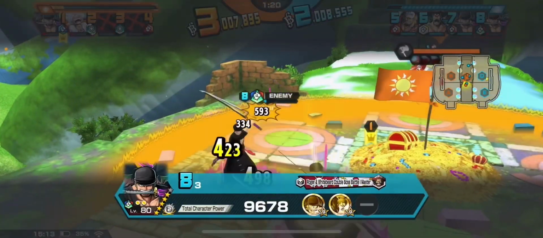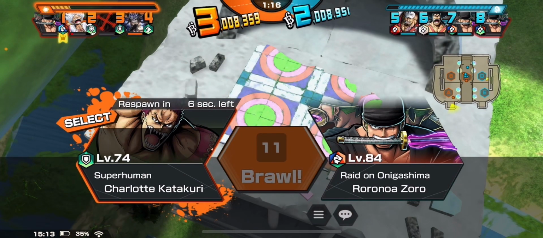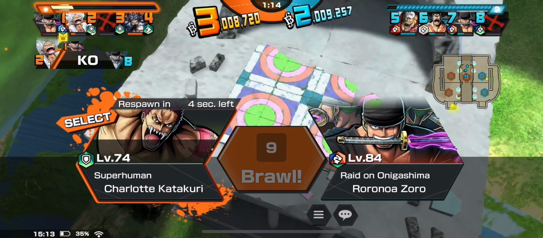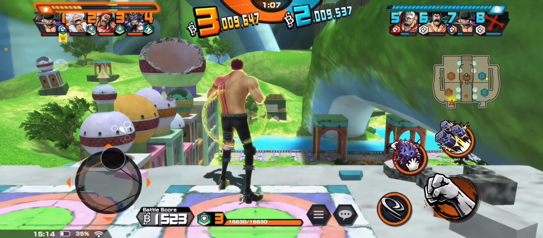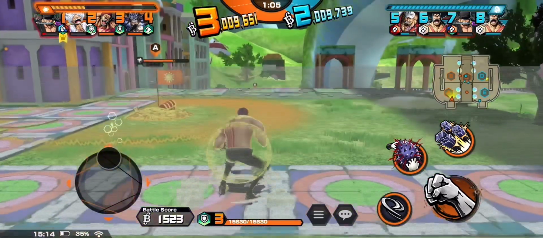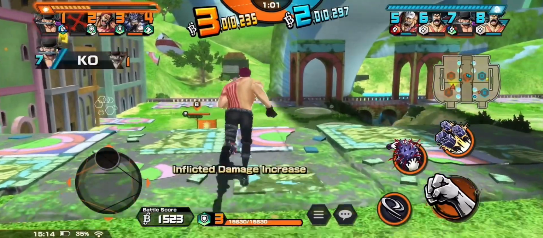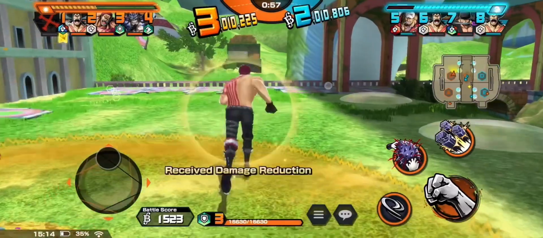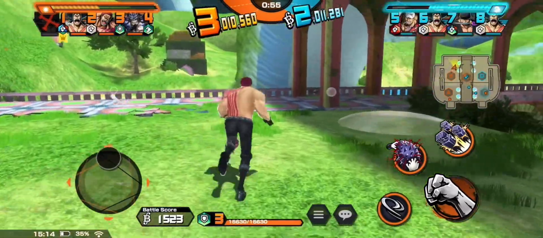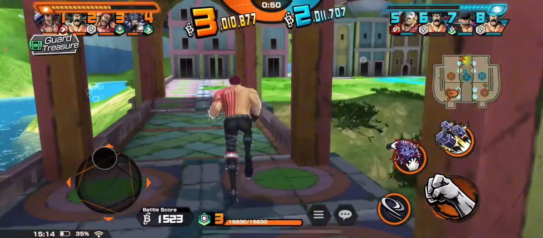Alright, let's get back into the game with our boy Katakuri. We are still in the lead, 3-2. Hopefully we can keep it. Now let's go back with our boy. Should I just stay here? All of the guys are focused on the middle, so if I can just get... Okay, someone capped, but they got interrupted. Okay, let's see if we can help them at the other side.